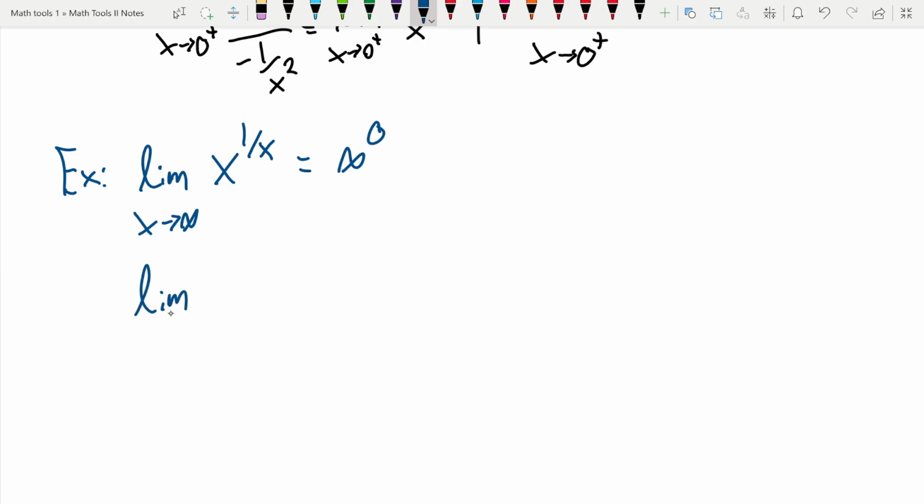So there's a few different ways you can do this one. The way I would prefer to do it is to use the e to the ln trick. Okay, where you write it as e to the ln of this, because then that allows you to bring the exponent down. And actually, let's just look at just this part of it first, so I don't have to write the limit over and over again, just until we get it into a proper form. So this is e to the 1 over x ln of x.